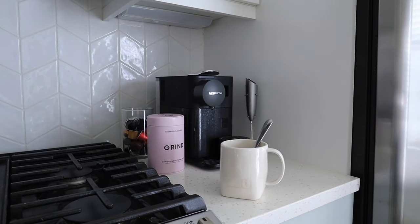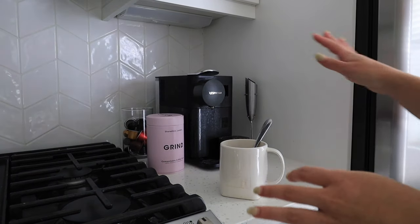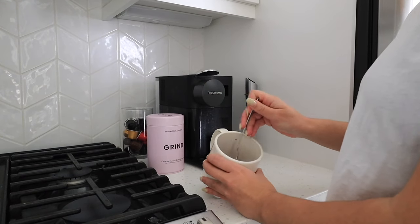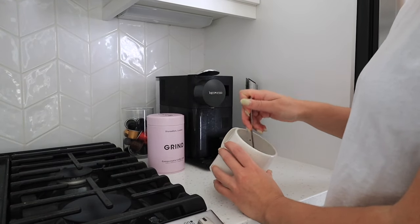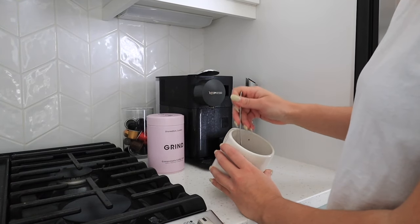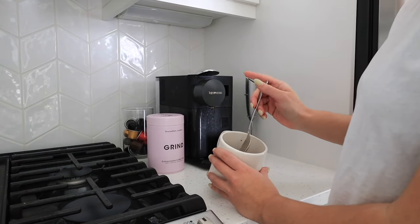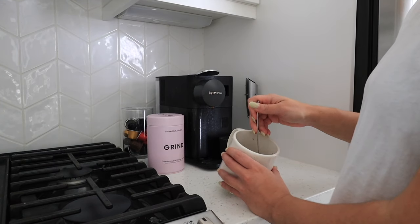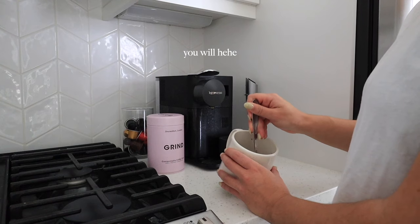Also, guys, my espresso machine is dying, sadly. I've had it for about 4 years, and I think it's just been pushed to the max. The espresso shots have not been very good. And it comes out super slowly, the drip is so slow, I'll show you. So maybe in the next home vlog, you guys will see my new espresso machine that I'm really excited for.